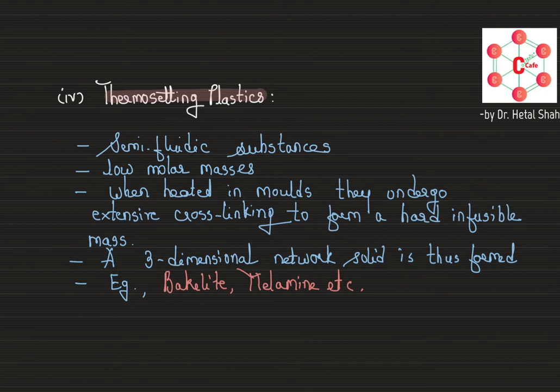So we've done 4 different ways to classify polymers. This was the 4th method of classifying polymers. This method was based on classifying polymers on the basis of molecular forces of attraction that they have, right? So that is all. Now we would then go to the next video, and in that video I would talk about the types of polymerization, which means the way polymers get formed, the general chemical reactions by which they get formed.